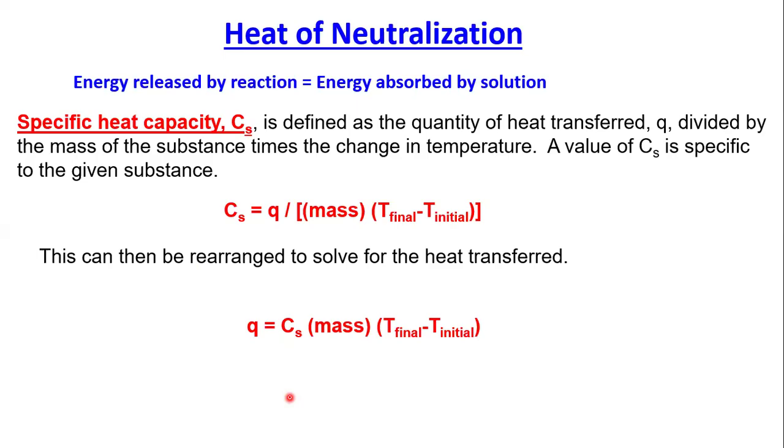Very simple. So it's defined as the quantity of heat transferred, right? The quantity of heat is denoted by Q, divided by the mass of the substance times the change in temperature. That's exactly what has been stated mathematically here. Cs is equal to Q over mass into brackets, final temperature minus initial temperature. Very simple. Right, now if we do change of subject, rearrangement, we can make Q the subject.